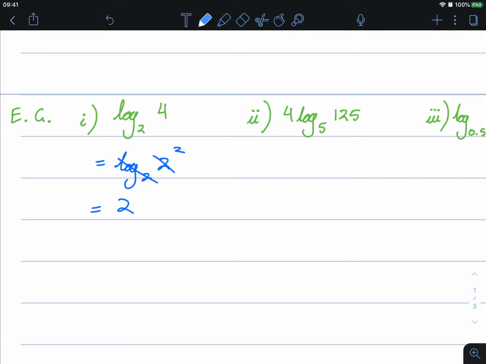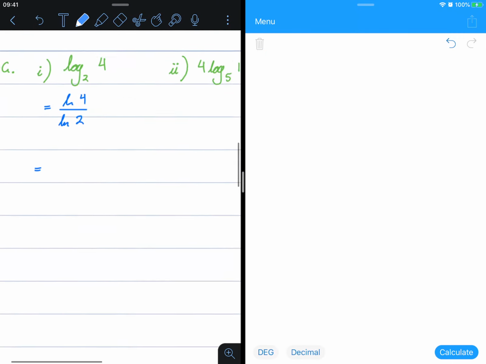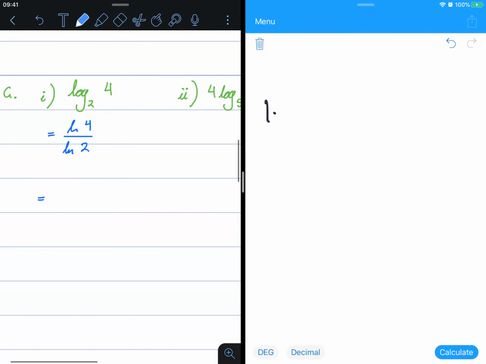So this is equal to ln of 4 over ln of the base. You can type this into the calculator. ln of 4 over ln of 2 gives us 2.